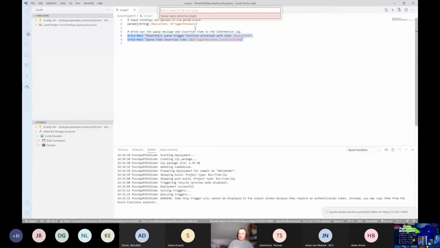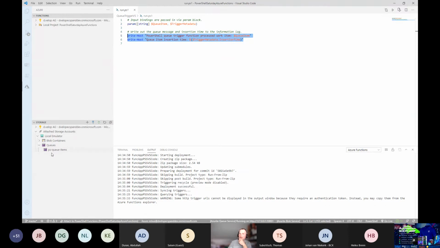We provide the name. Okay, did paste it. Here we go. So it's PSQ items. Okay, great. Our function that is triggered by a queue is now ready to go.